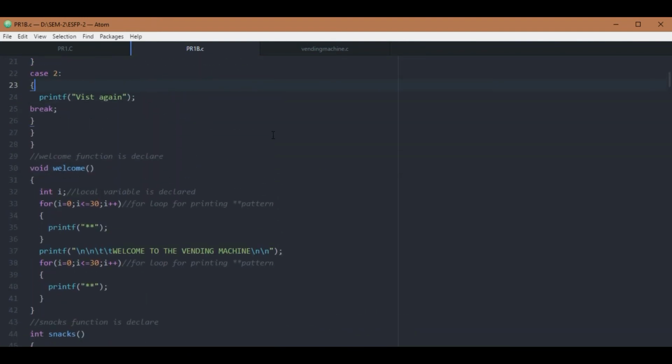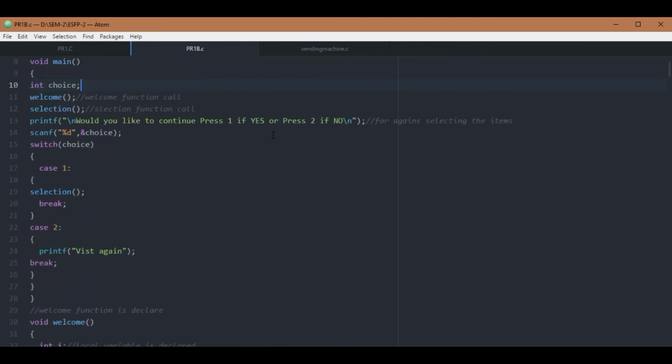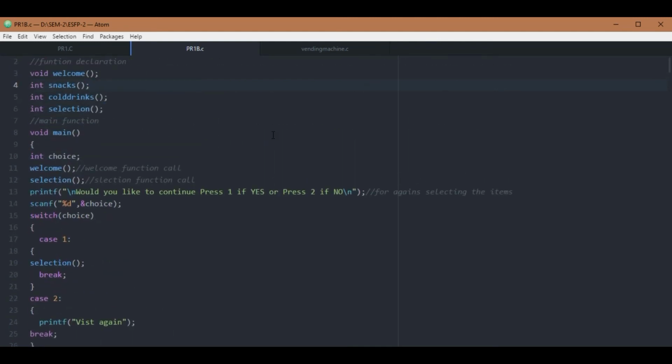So I have made this thing before. This is the same function we have used, right? Generally we have used a welcome statement, a choice, a selection statement, printf: would you like to continue, press 1 if yes, or press 2 if no. I'm scanning again.